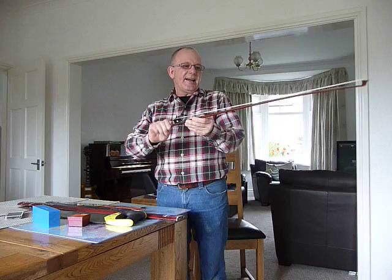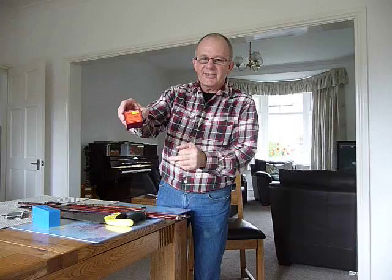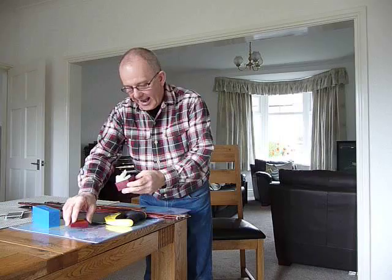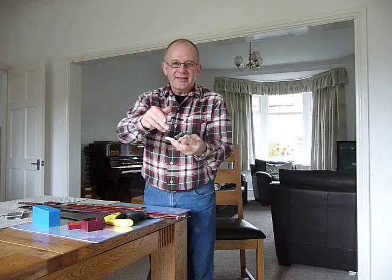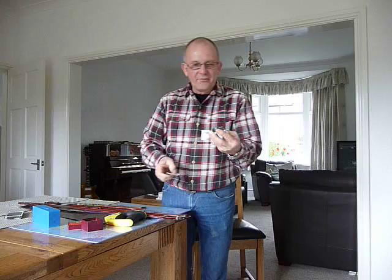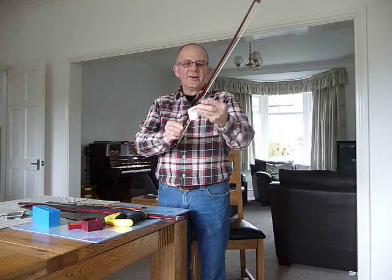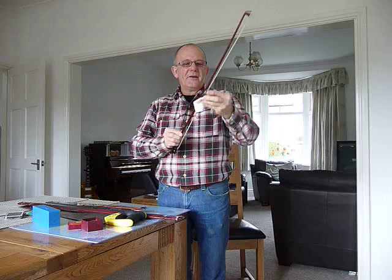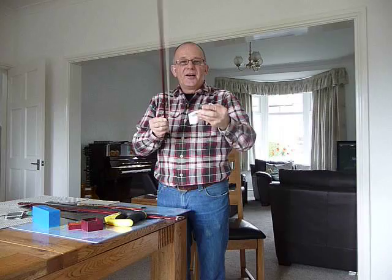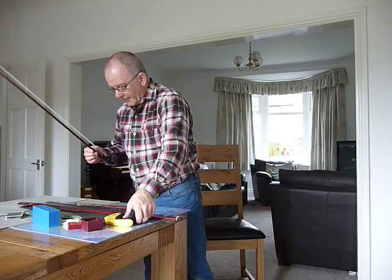The first thing you need to do is tighten the nut to put some tension on the hair. The other thing you need is some rosin. I use all-weather bass rosin. That costs £4 to £4.50, and when you buy it, it comes in a block and usually has a thick skin on the top. I would recommend, for playing a saw at least, rubbing the top of the rosin with some sandpaper, which will roughen it and make it turn white and powdery. That means it will come off onto the violin bow a lot easier, and you need loads of rosin on the bow because it's the rosin which causes the friction between the bow and the saw, which in turn makes the saw vibrate or sing. So you need plenty of rosin on — especially on a brand new bow, you need loads.